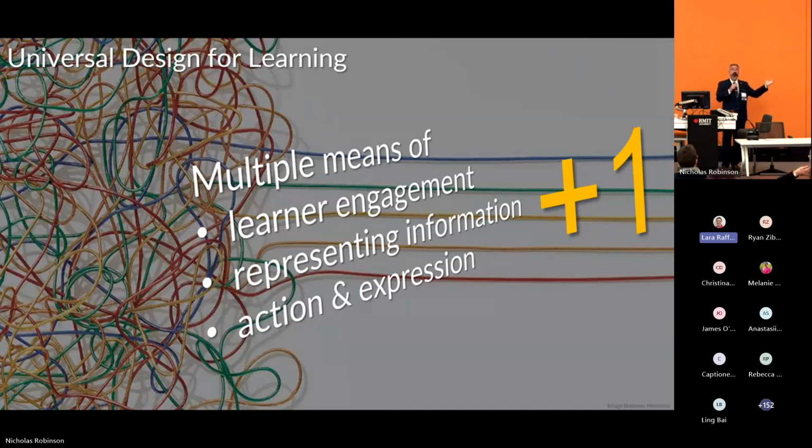So even when we simplify the approach to UDL from the 3 principles to a +1 approach, like the jumble of multicolored strings on your screen that turn into neat, orderly rows, what's missing is a meaningful set of practices that an entire organization can agree to implement. Now, the very flexibility of the UDL guidelines becomes a hindrance to wider adoption, because no 2 instructors, designers, or staff members will implement it in the same way. Our campus leaders look to fund and support efforts that can be duplicated, measured, compared, assessed for value. So how do we do that when UDL itself is emphatically not a set of prescriptive actions?